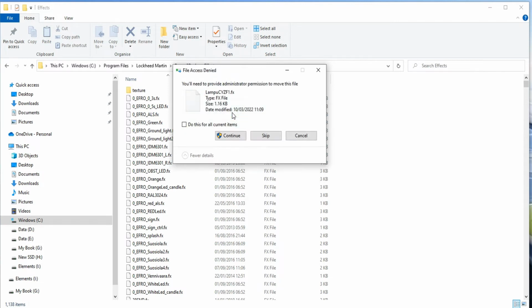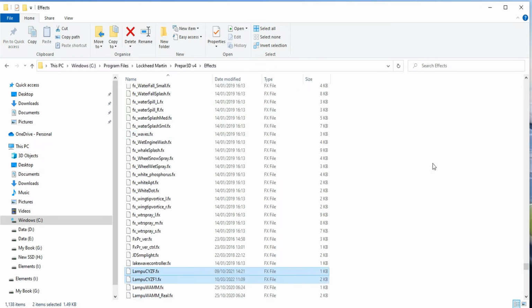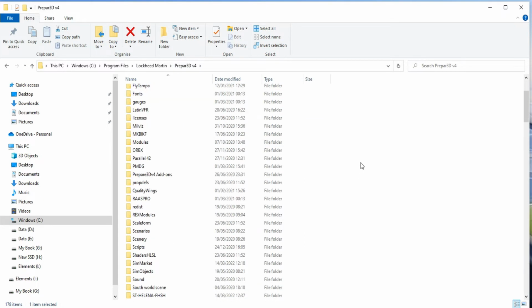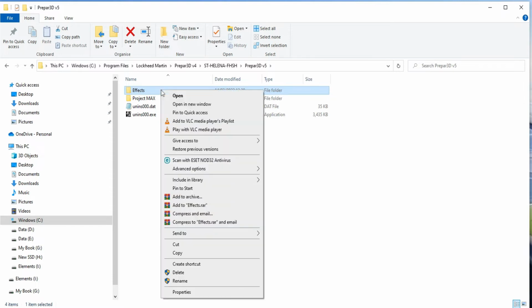Now obviously I've already installed them, so that's why I'm getting this message. You want to replace them. So there you go, the effects files have been installed. So we go back up again, go back to our St. Helena folder, P3D version 4.5. There's our effects folder. We can now delete that because it's empty.